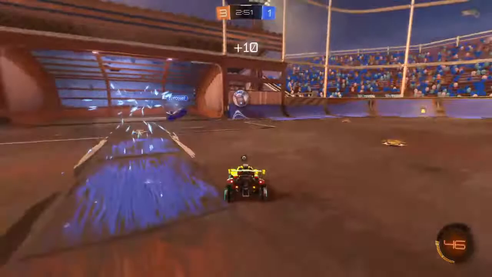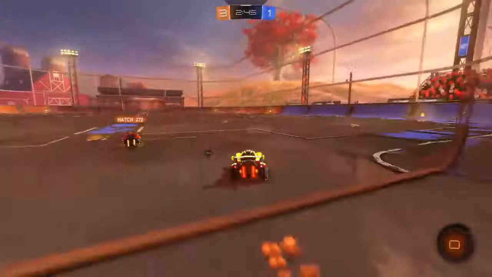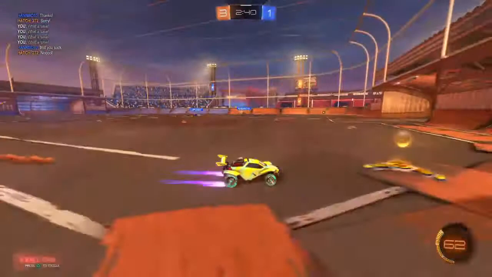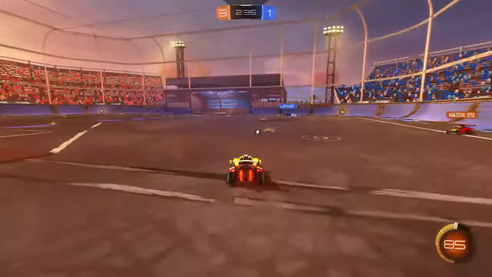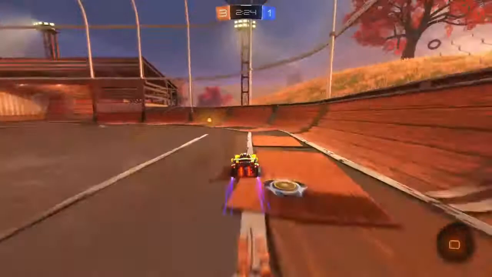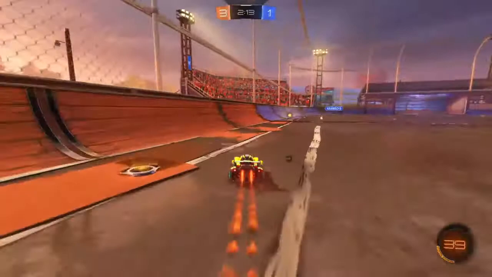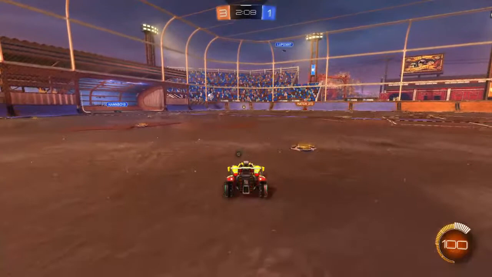Okay, I'm gonna set myself up, because they're gonna think that I just took a shot, but they saved it. Okay, now wave dash back. And then I'm gonna boost back. Okay, fake them. Teammate. Okay, yeah, I got some boost. Hopefully, now. Yes. I went in for a shot, but turns out I missed. Oh, good save. Hey, teammate.